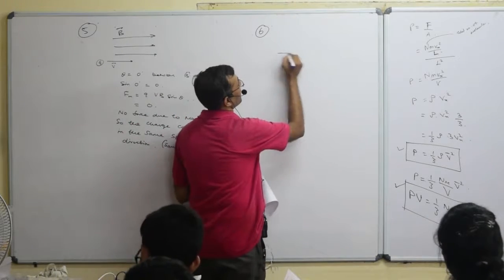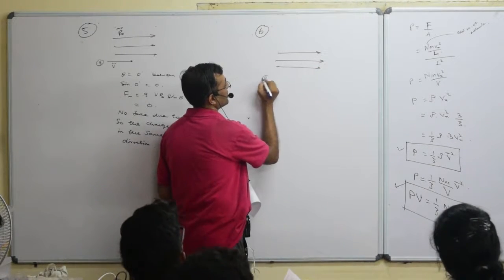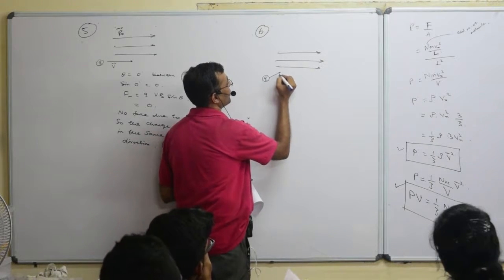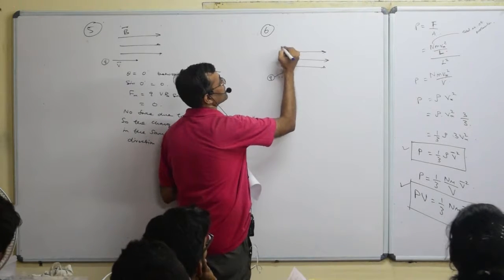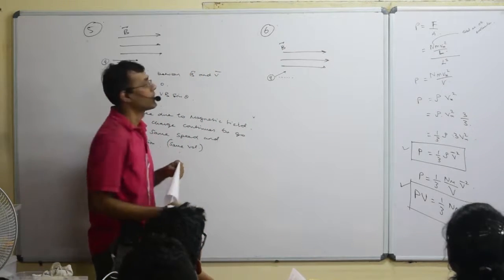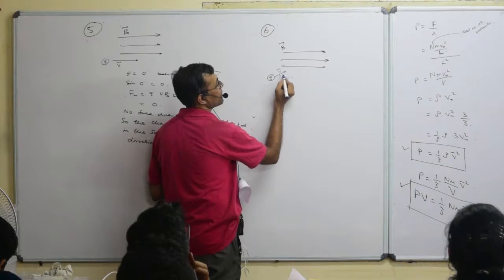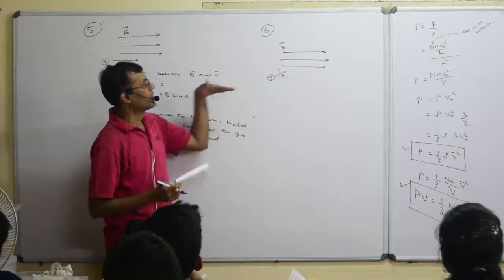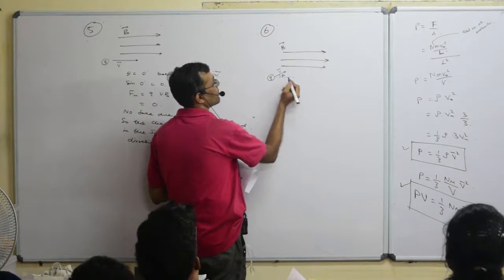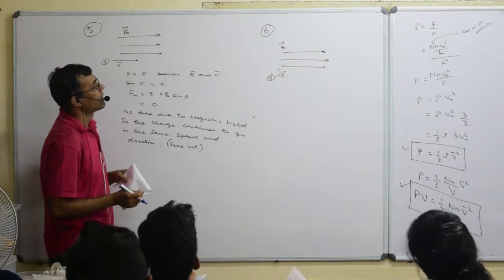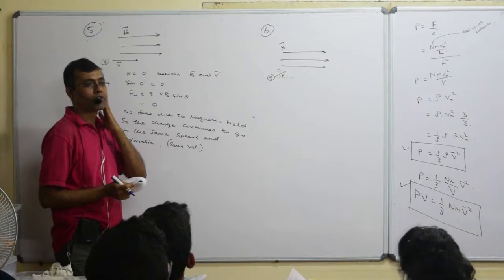So what they are saying is the magnetic field is like this, right? And the velocity of the charge, instead of going this way, let's say it is going like this. So this is the magnetic field direction, and this is the velocity, which means this is your theta. Do you agree? So magnetic field is this way and velocity is this way, right? So that means this is going at an angle of theta.